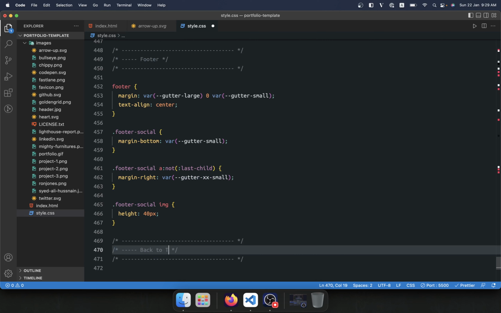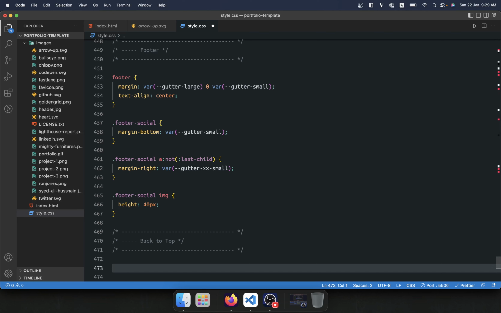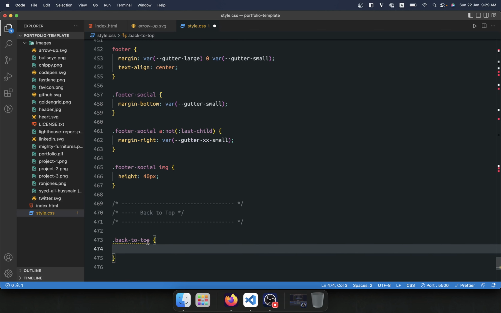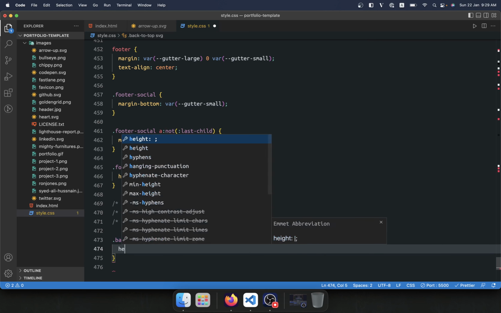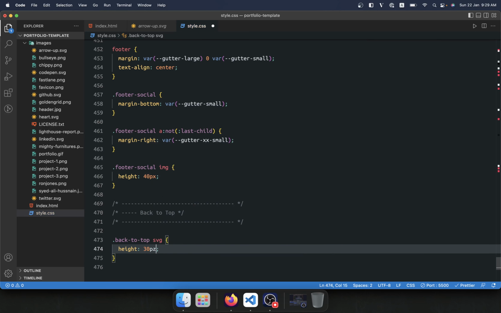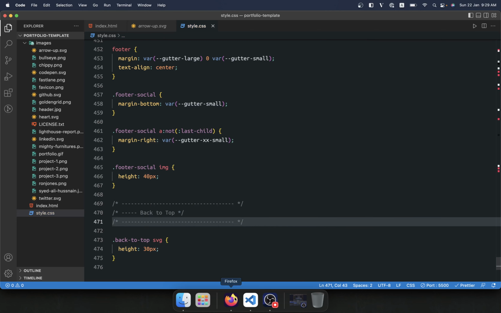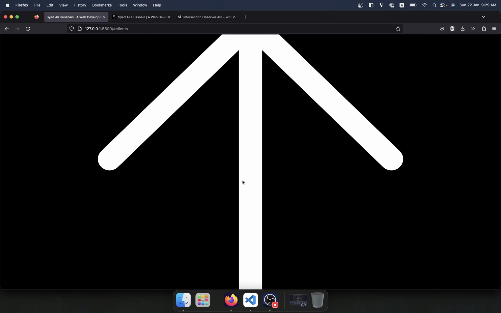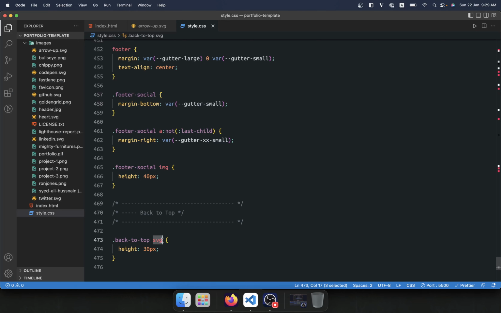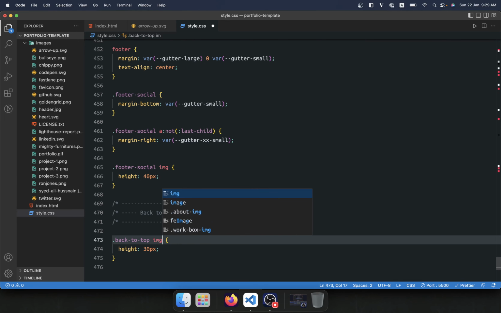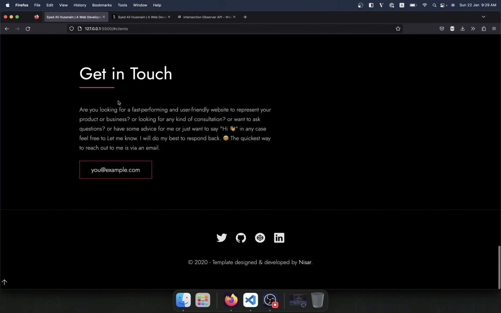Back to top, and I'll say select the SVG and apply a 30 pixels height to it. Oh sorry, we don't have an SVG element, it's an image element. So yep, it shows up here.